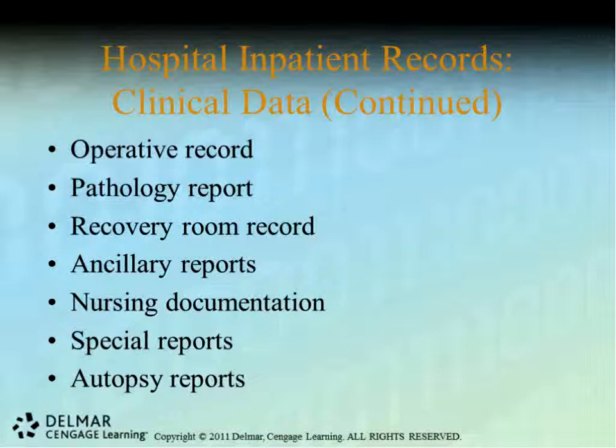So in an autopsy report, you see macroscopic and microscopic examinations of the organs and tissues. You have to receive a consent from the legal next of kin of the deceased in order to do an autopsy, or if the coroner orders one, they can do it in that case as well. And so they have to provide that documentation on the patient record. And basically, until that autopsy report is on their record, that record is going to be incomplete.